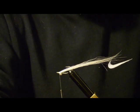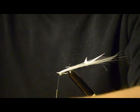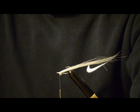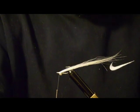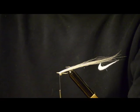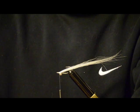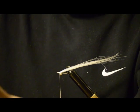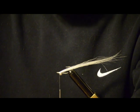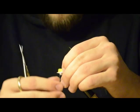Next, take some yellow. Now I like a sparse Clouser Minnow. The stripers here tend to like a smaller silhouette. I tend to make my flies a little smaller, a little less yellow. After it's been in the water a little while too, the yellow will actually bleed through the white and make more of an off-yellow, off-white fly, which actually mimics the bait fish better around here.